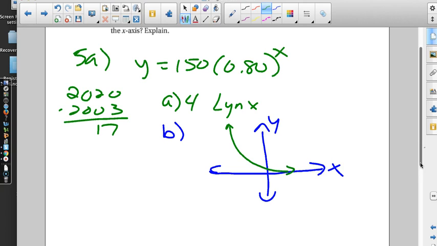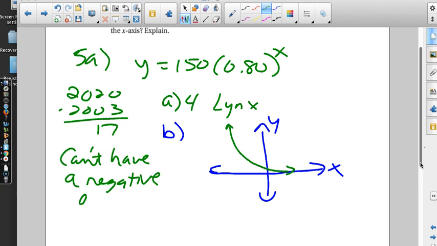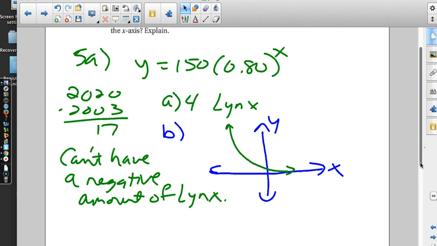And we can't have a negative amount of years, but in this one it wouldn't be the years, it would be the lengths. Can't have a negative amount of lengths. So there's another example of kind of thinking through that discrete piece. You can't round, you can't have half a lengths, it isn't going to happen. And we can't go below 0, we just can't.